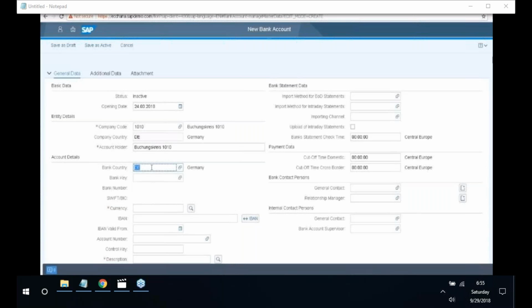Click enter. Provide the bank key. Now click enter.